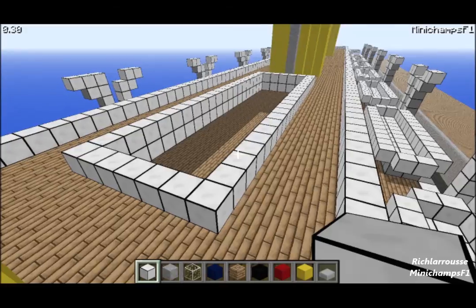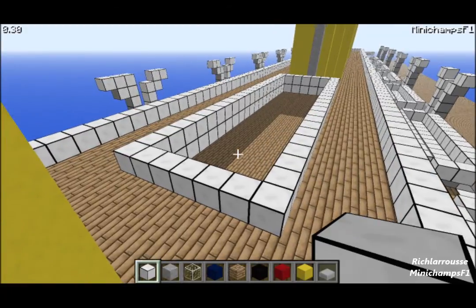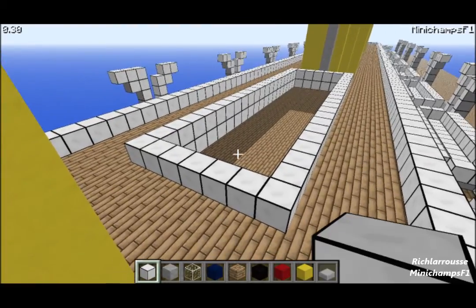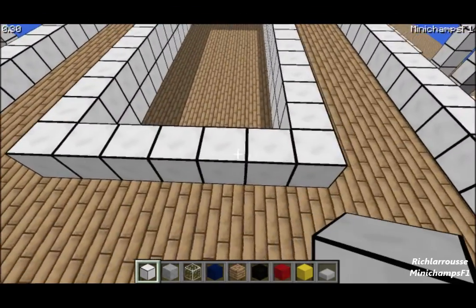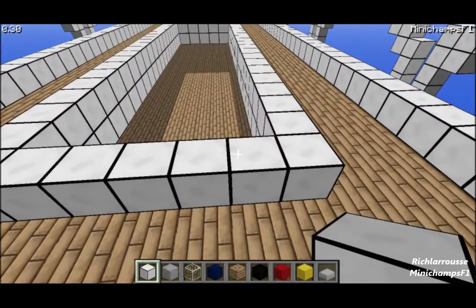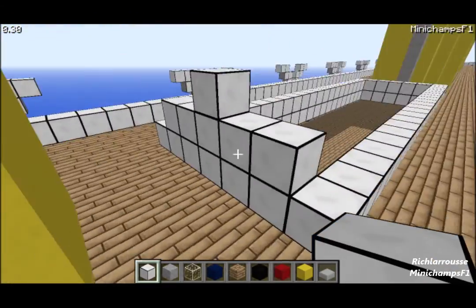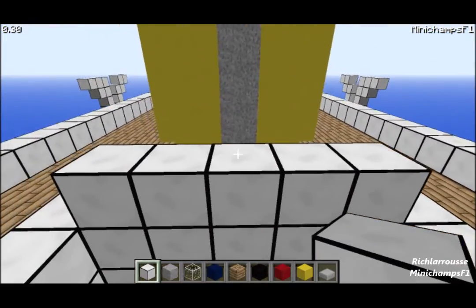Now this is my design at the moment. What I'm going to do is just a basic design of what I usually use, and you can go ahead and do your own thing if you want to, make your own design up as we go along. So what I'm doing now, at each end, the back end and the front end, on the walls here, a row of 5 across like that, and then a single block at the top like that, and the same at the other end, 1, 2, 3, 4, 5, and then a single block at the top.